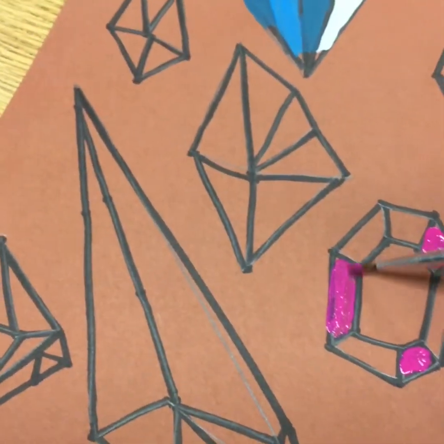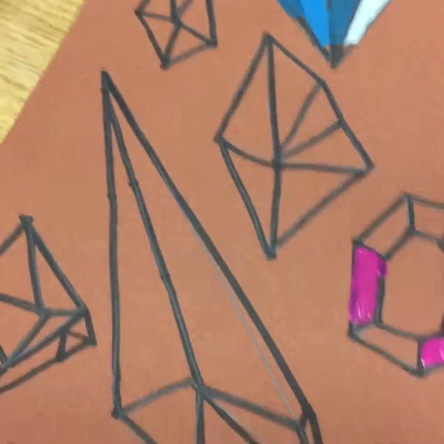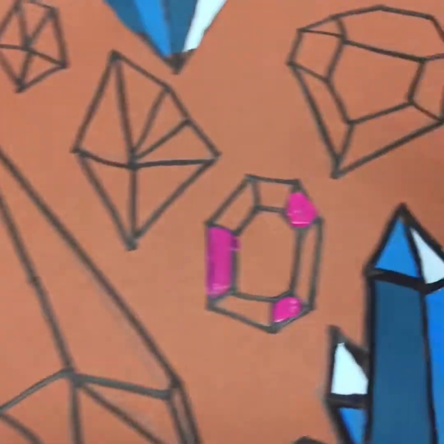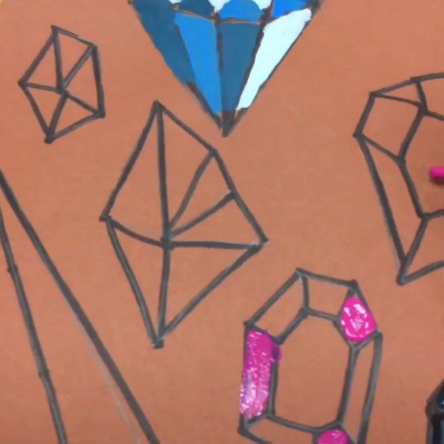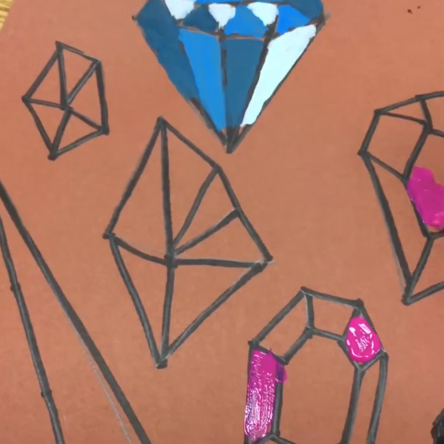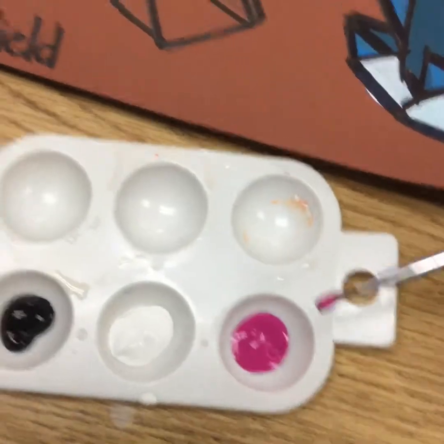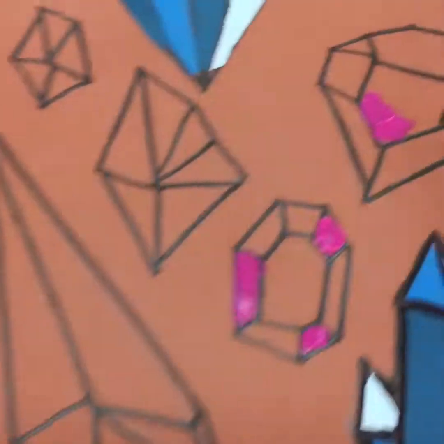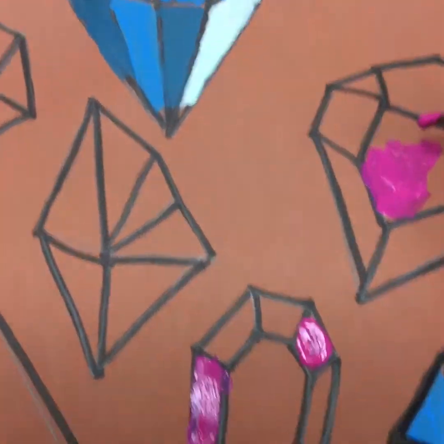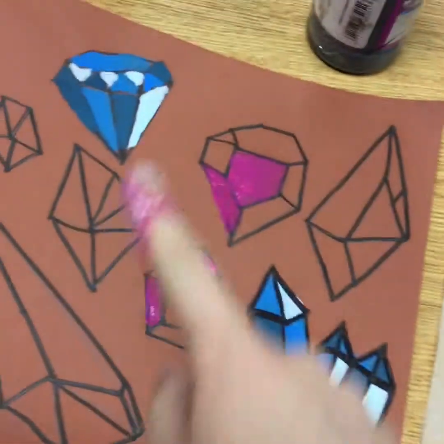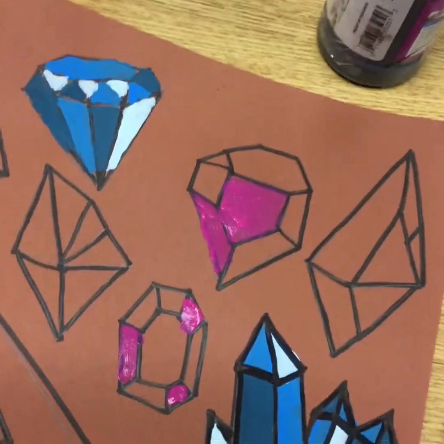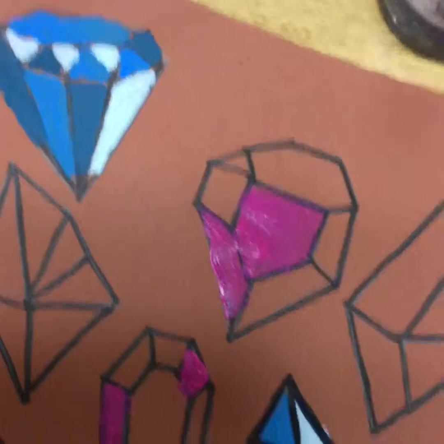Before you put the paint away or clean it out of the palette, maybe ask someone and see if they need to use it or someone nearby can use it. That way we use all of the paint. Because if I was just doing this one jewel right here and then I had all this paint left over, that's paint that I'll never get back unless someone else in the room uses it. Okay, so I'm gonna do these two stones right here, kind of that Alexandrite pink color.